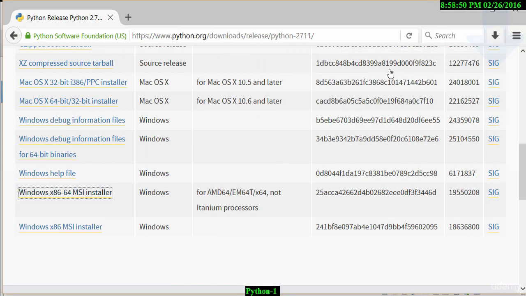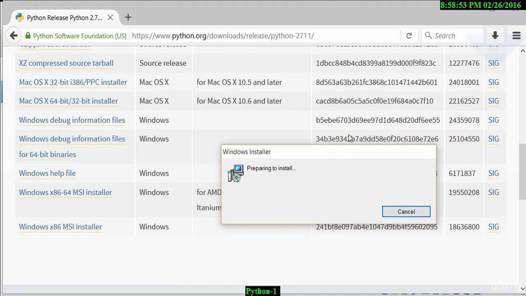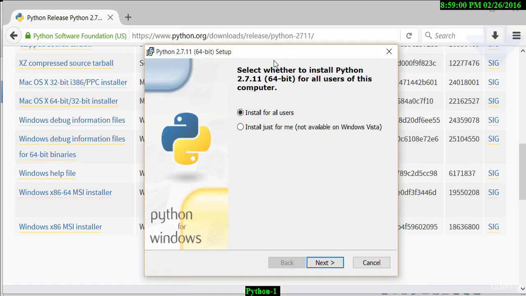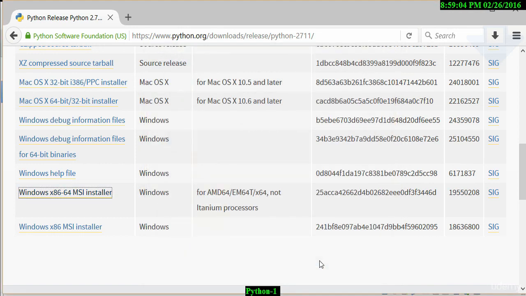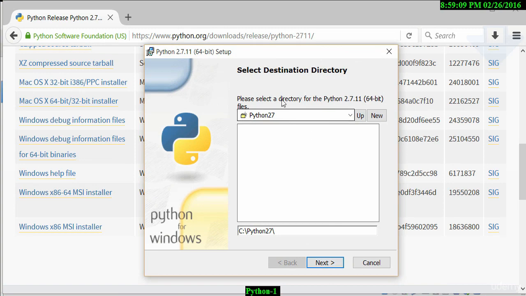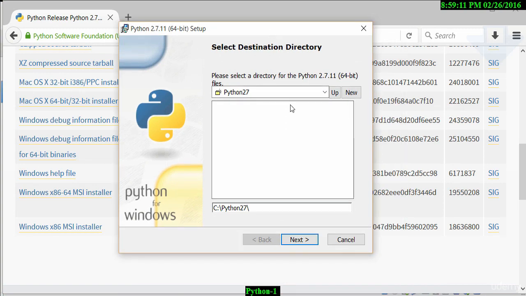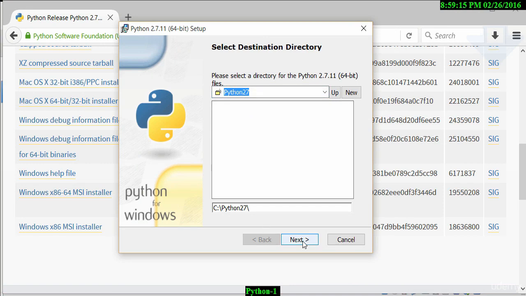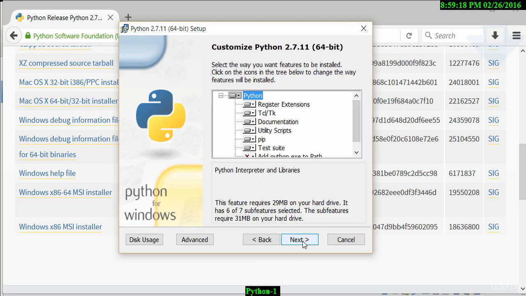So let's go ahead and open that up. Follow the prompts to install Python. Yes, install for all users. I'll hit next here. And let's walk through the actual process of installing this. Now Python might take a few minutes to actually install. It'll give us some options here to select the destination directory. I will leave it as that particular directory. Here I have a number of options to select what I want to include, what I don't want to include.